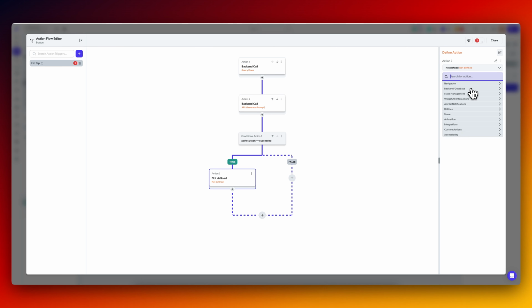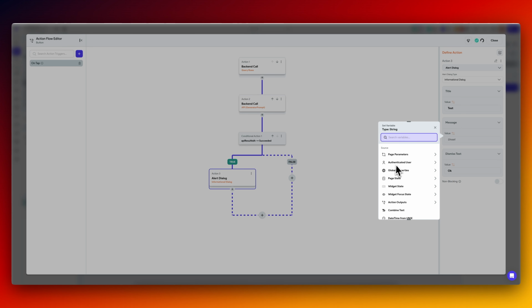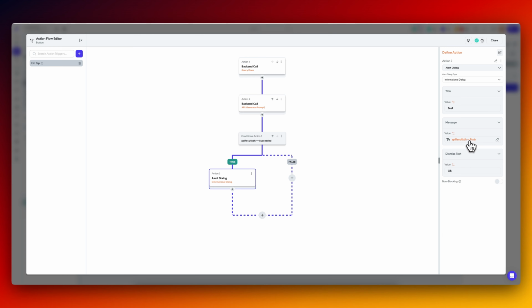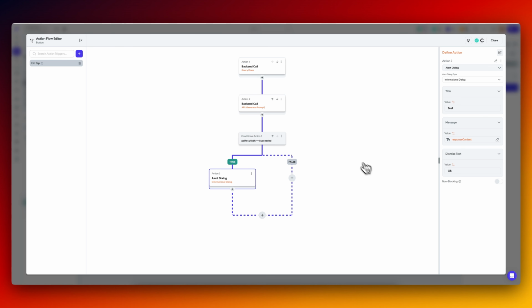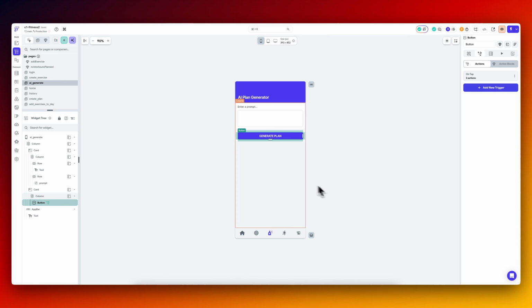And so now hopefully it can execute it and give us the response. So I'm going to go ahead and get the response, and I'm going to say test, and we're going to say API. See what we got back. Actually, not even JSON body. We have the predefined path. We have the response content. We still have to parse it. But if we see it here, we are good to go. Okay, so we have this.